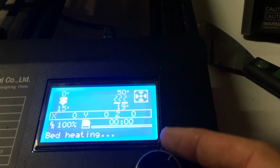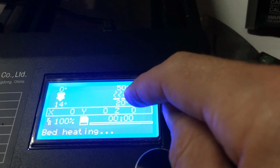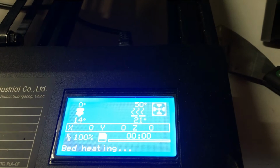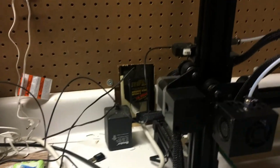You notice it's gonna go to its presets of 50 degrees. This is gonna wait until this reaches the base temperature, which is right here, reaches 50 degrees. And then will happen, the nozzle heat up. It's basically like a glorified glue gun. That's what this thing is. And it'll run its filament through here. I've got a set here.